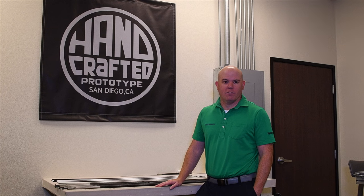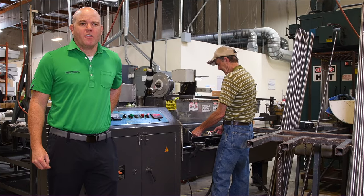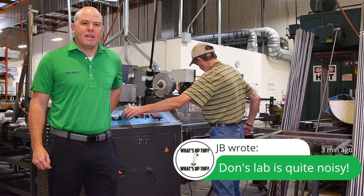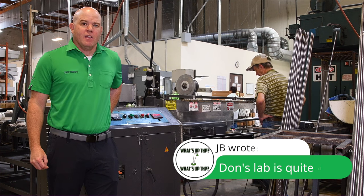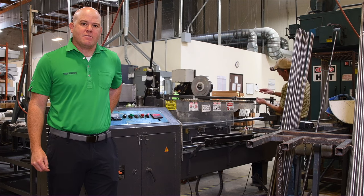Here we are at one of our rolling tables. This is where we roll the carbon fiber prepreg onto the steel mandrels. As you can see from the sign behind me, this is truly part of the handcrafted process — each flag is rolled onto the steel mandrel by hand. Depending on the shaft, there's anywhere from seven to 19 flags. Once the flags have been rolled onto the mandrel, we bring them to our cellotaper, where we put a high-tension cellotape around the shaft to help squeeze out any air bubbles that may have been introduced during rolling. The tape also shrinks under heat when it goes in the oven, giving even more consolidation to the layers.